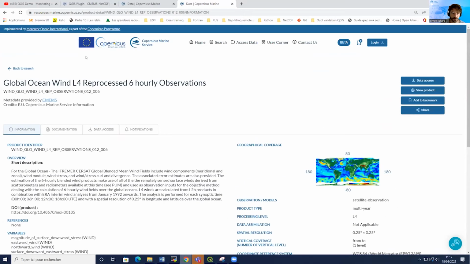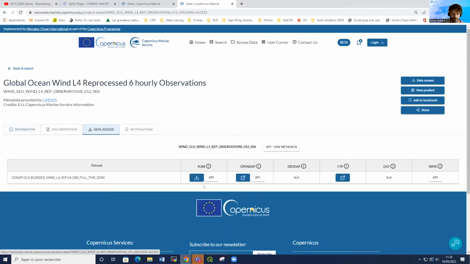So for those of you who are not necessarily familiar with the data download, in the previous session, Ergane showed you various ways of downloading the products, and there are also some former tutorials available showing you how to download the product through the subsetter. In our case, we have downloaded both products through the graphical interface.